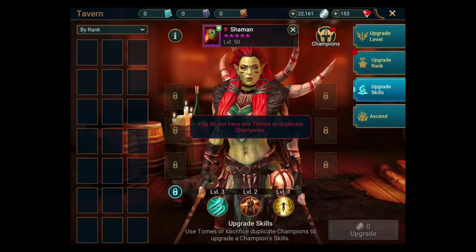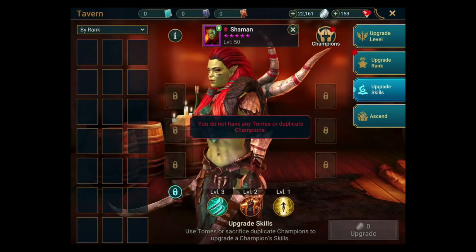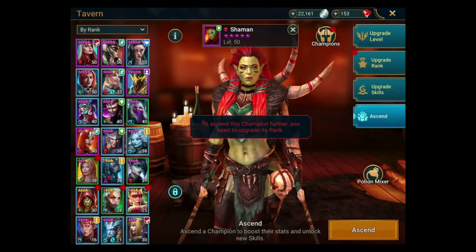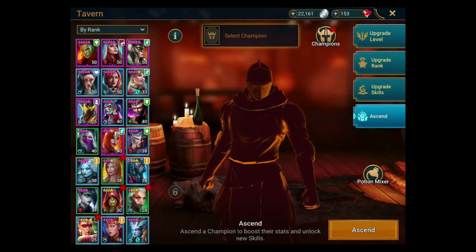So that's your skills. Now, as I've also said for this next part, all your stars for your ranks start yellow. As you can see, all of her stars are that pinky purple. If you go to Ascend, as you can see, it says I have to upgrade its rank. So we'll pick a different champion.